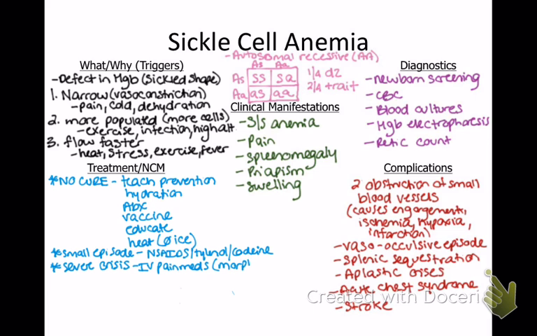And again, bed rest is going to be really important for these patients. We don't want them to be up exercising or doing anything that's going to increase their oxygen consumption or increase that flow. If they're up and they're stressing their body and they're exercising, that's going to make the occlusion worse, the crisis worse, and the pain worse. So we really want to make sure that they have bed rest to decrease their O2 needs.